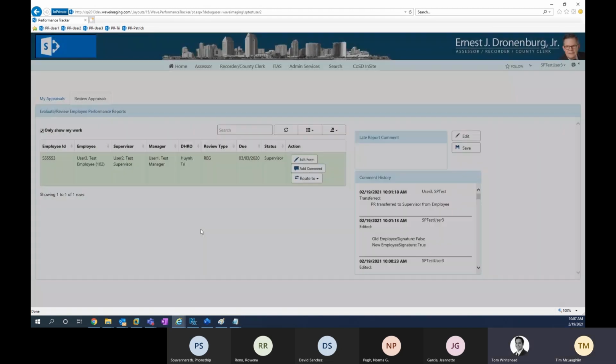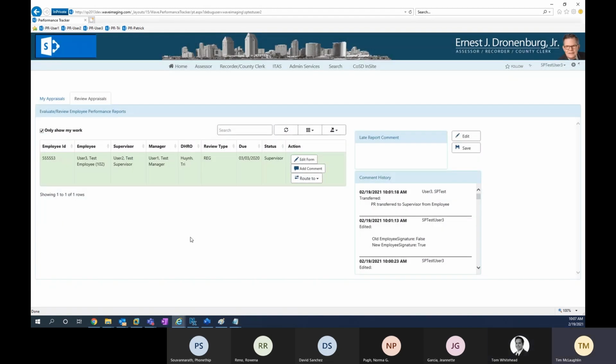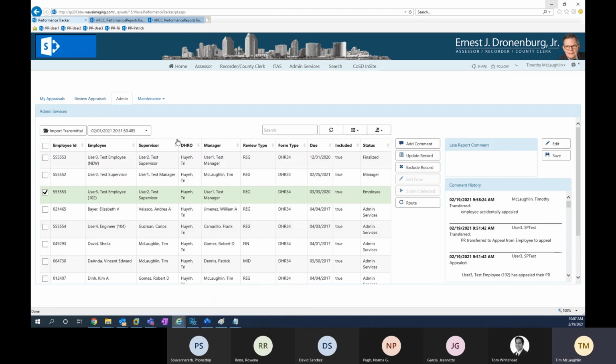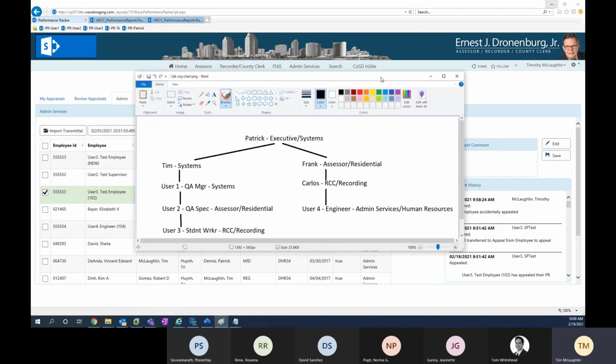All right, so the last thing that I want to focus on for today is the new view for reviewers. Right now I am logged in as myself. I'm an admin user, but I also am a manager and a supervisor.